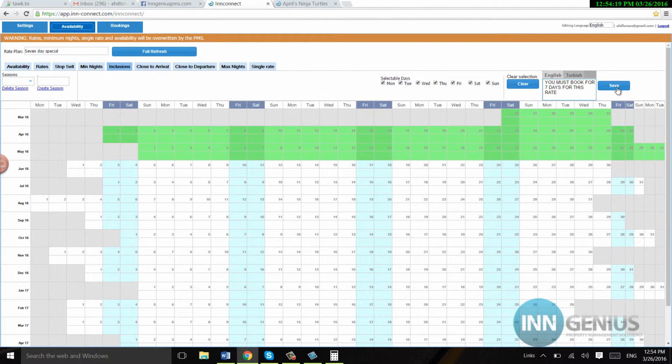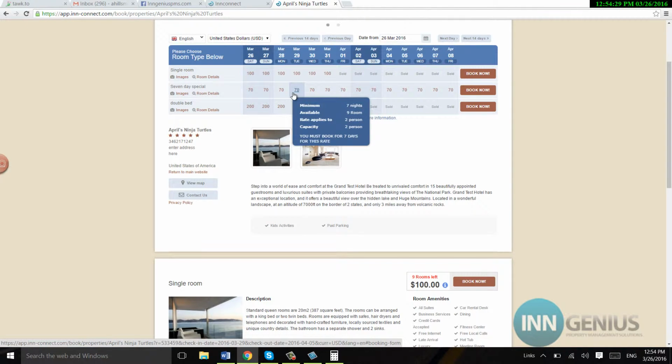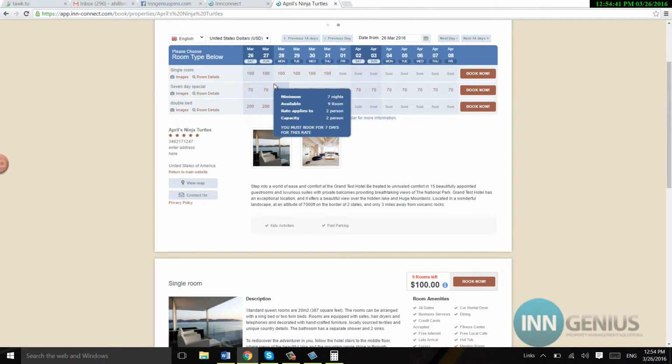And I can save that. And you're going to see what happens when I refresh. You can see right at the bottom, you must book for 7 days for this rate. You see it says minimum available rate applies to capacity. And then right at the end of this little box, you can see the little inclusion that I wrote.